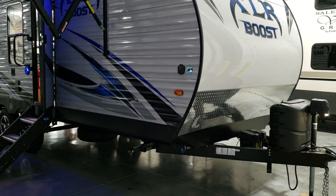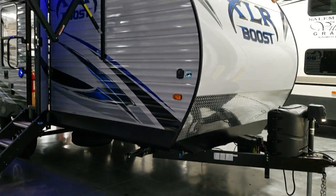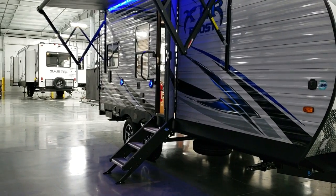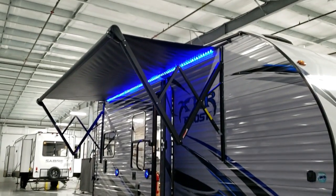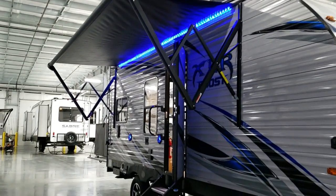Looking down the door side of the coach, there is a gas hookup down there for a portable grill. There's also solar prep on the side for the Furrion solar panels. There's a nice heavy-duty step going in and out of the coach, and a power awning with adjustable arms - the awning isn't all the way out, it does come out a little bit further.